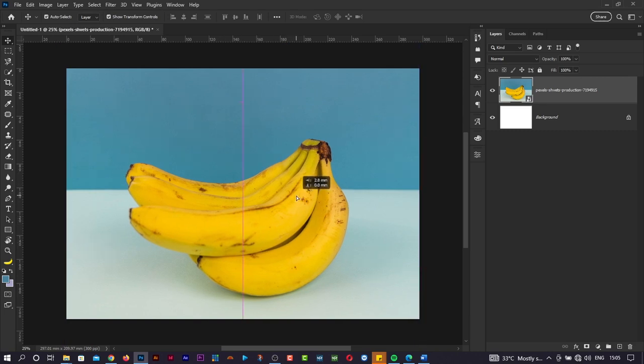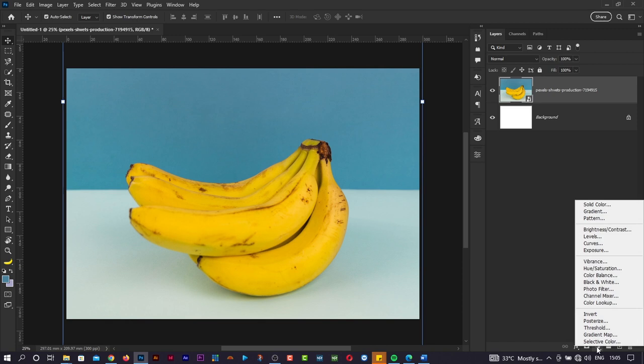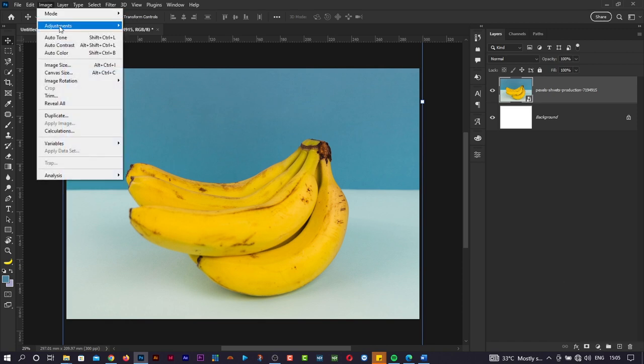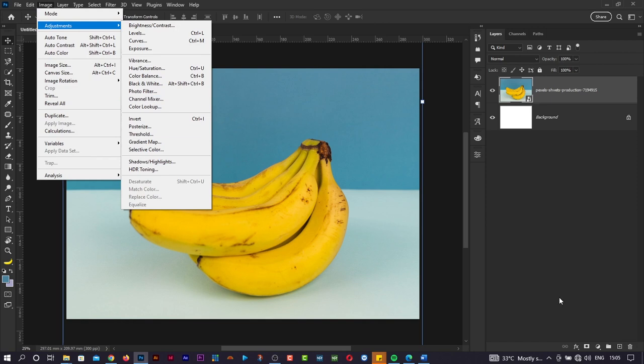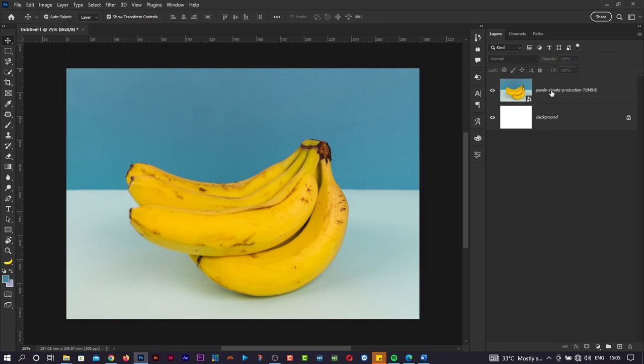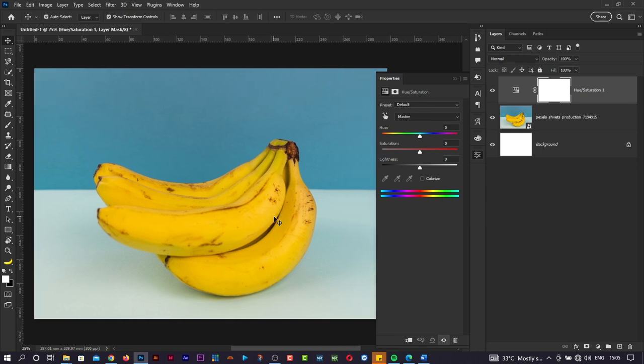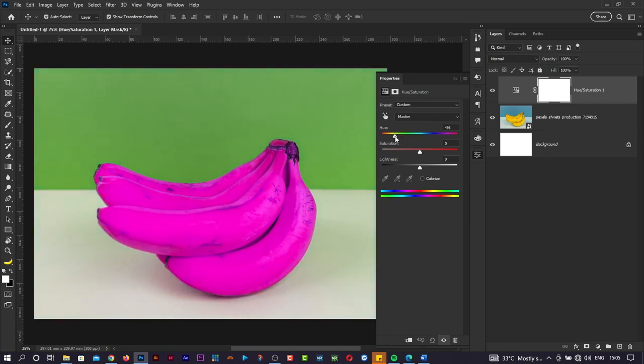The first thing we want to do is, let's start the very simple and rough way. Come to your adjustment layer icon here, click on it, and you will notice that I'll hardly be using these adjustments from up here, because I always want to have my adjustments as different layers so that I can have full control over them. So I'll click on this adjustment layer icon down here, and I'll take hue and saturation like that. Now when I play around with these values, you see it's changing like that.